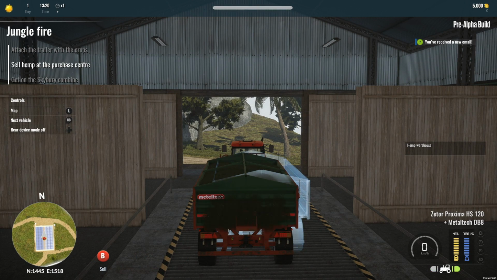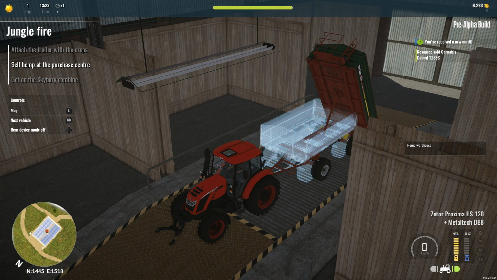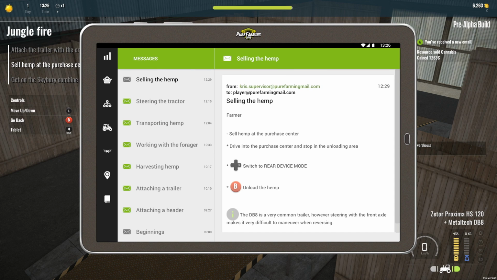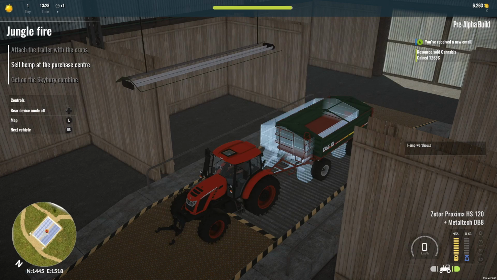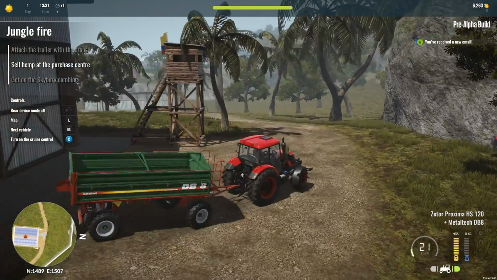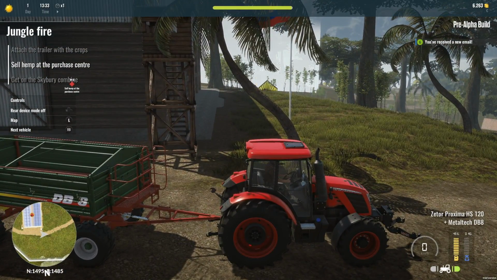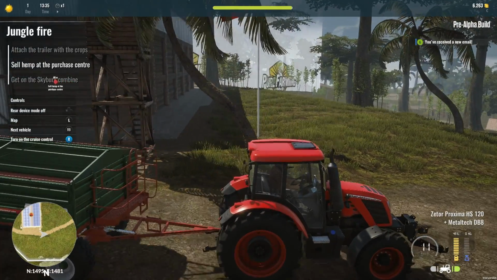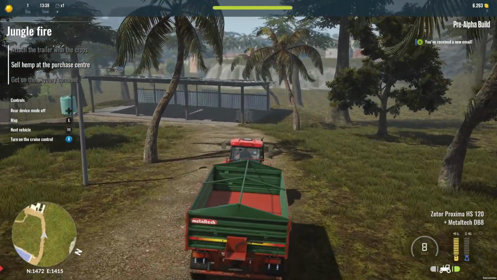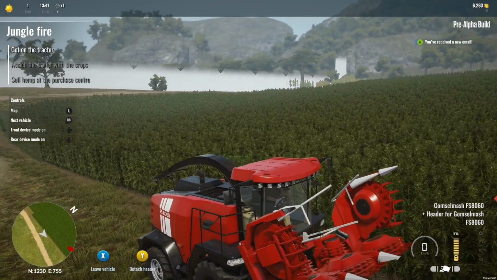Okay, now we have to switch to the rear device and sell. And we received a new email. Alright, so we did that. Yeah, I totally would have remembered. I wonder if I can even, come on, get out. Oh, seriously, it won't let me get out in here? That's funny. Wait, will it let me... Oh, there. I was like, what happened to all the hemp?